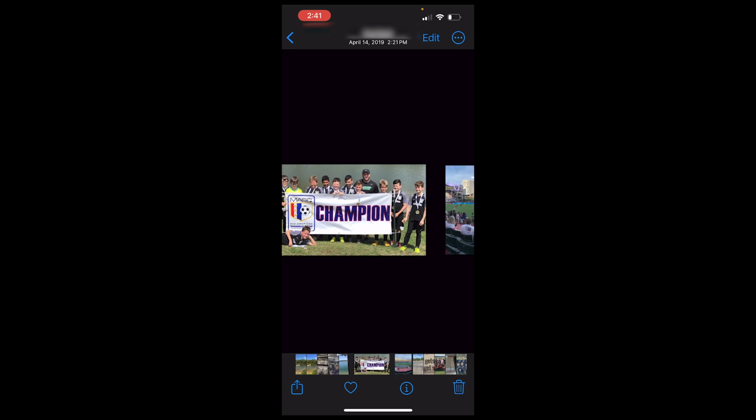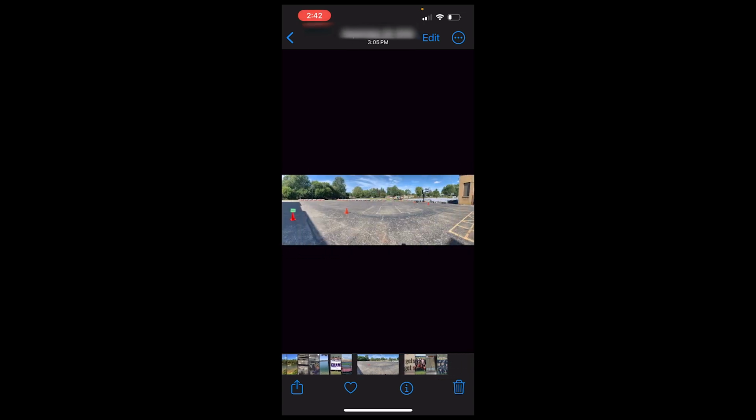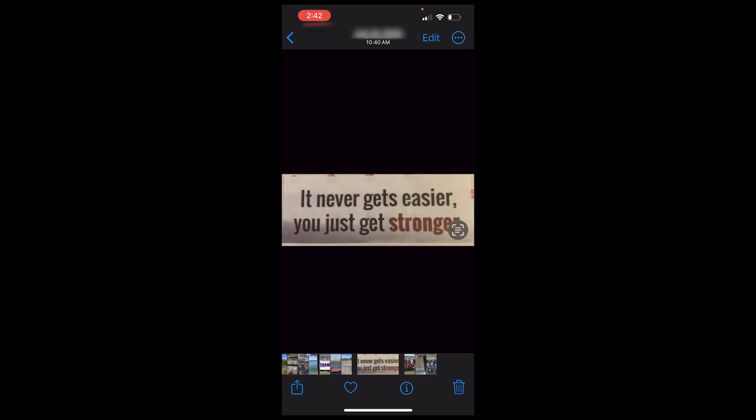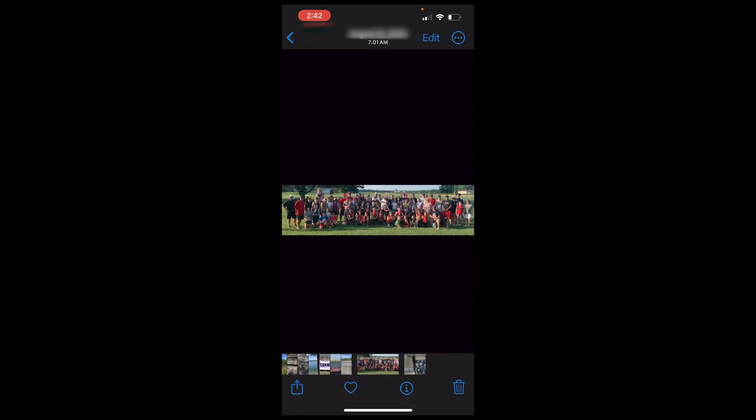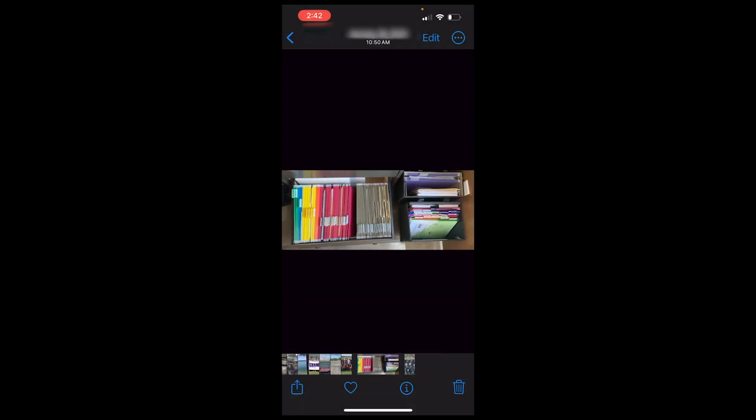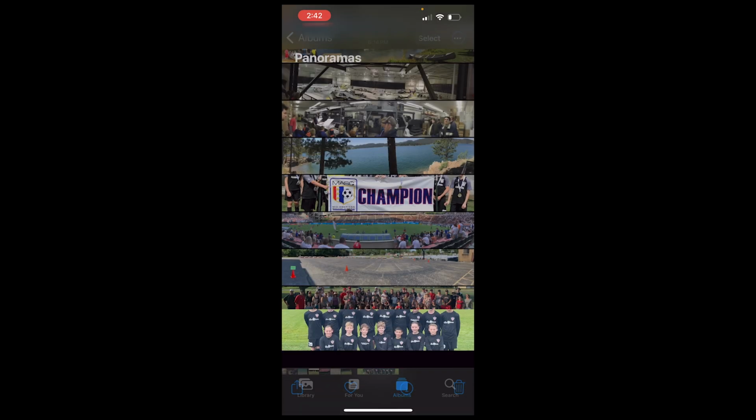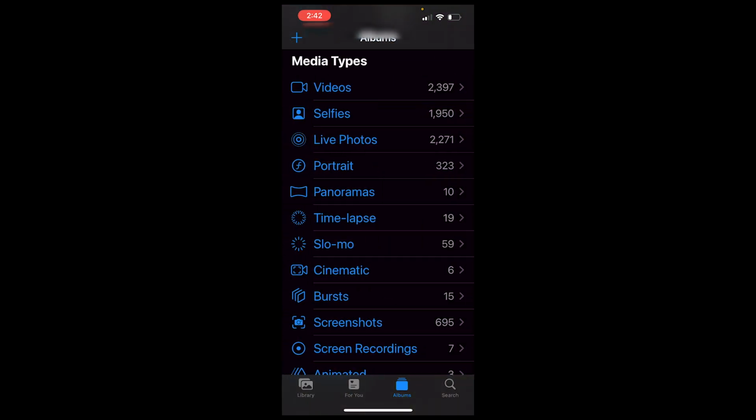That can go. Again, I doubt I took that. That's good. That's good. Don't think I need that. And then somebody else took that, and this can go. Okay. So I'm down to 10 panoramas. That sounds about right for me. Although panoramas are cool, I think they're hard to look at on your phone, and I very rarely print them out. So 10 seems like a good number.